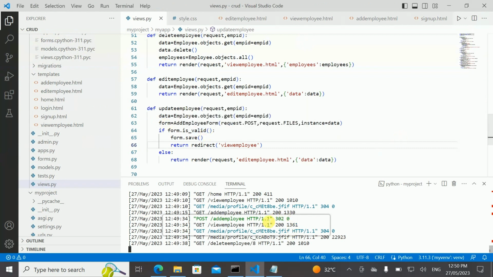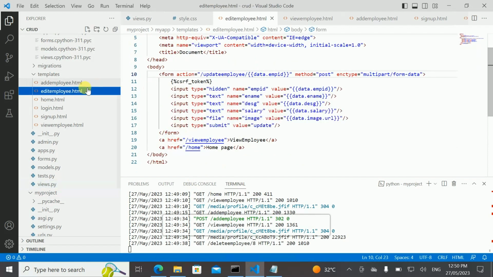Now we are going to see how to update, for that updation module.